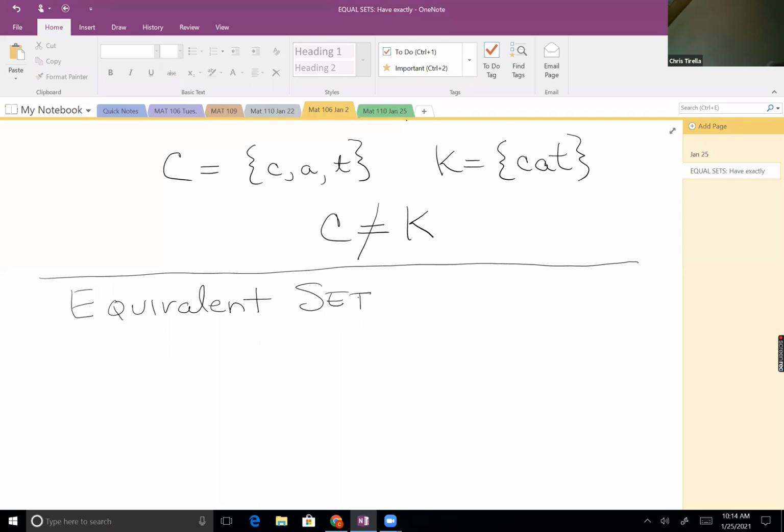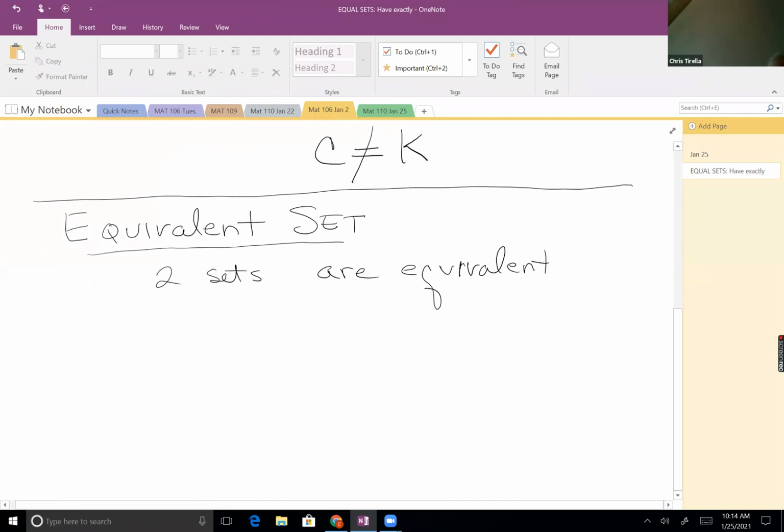It is not the same with sets. Equivalent sets do not have to be equal. The initial definition is kind of wordy.